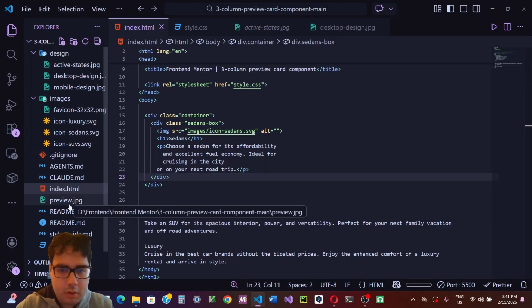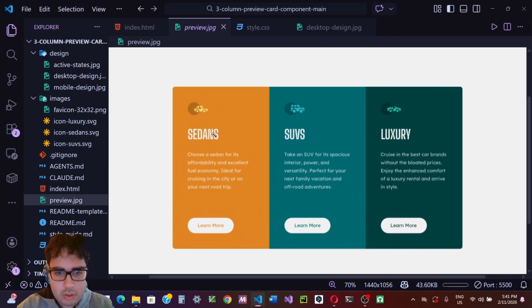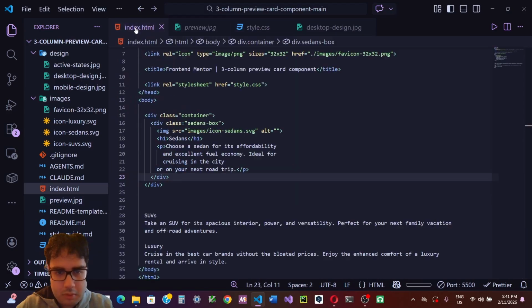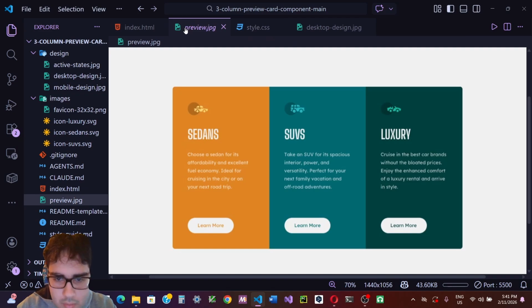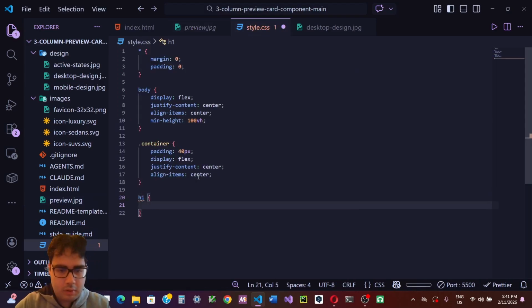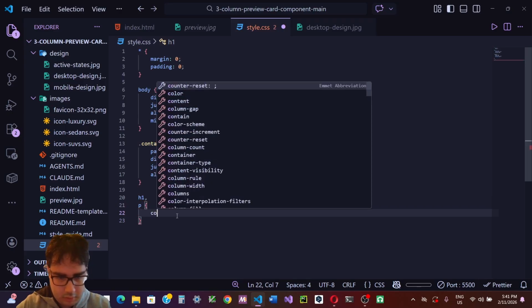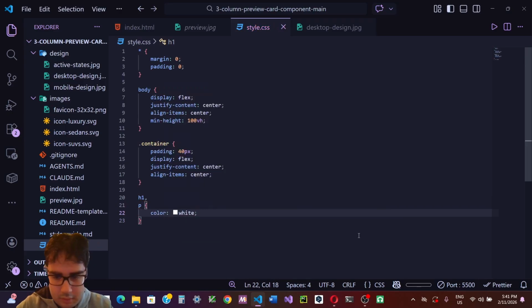And now we're gonna change the color of this. Okay, this looks like white. So let's say h1 and p, p is gonna have color of white.